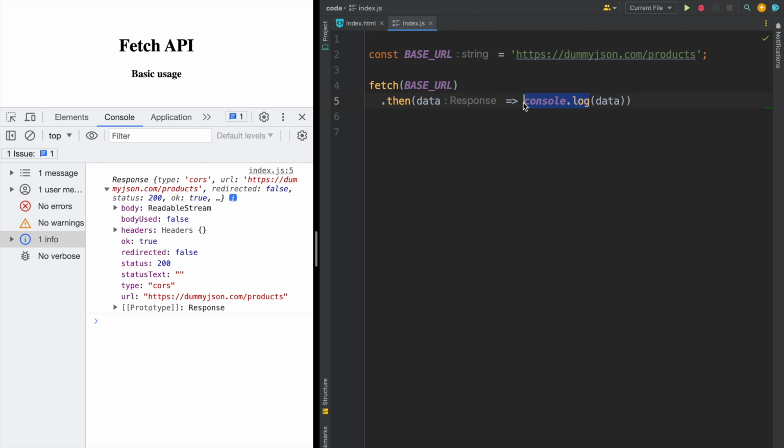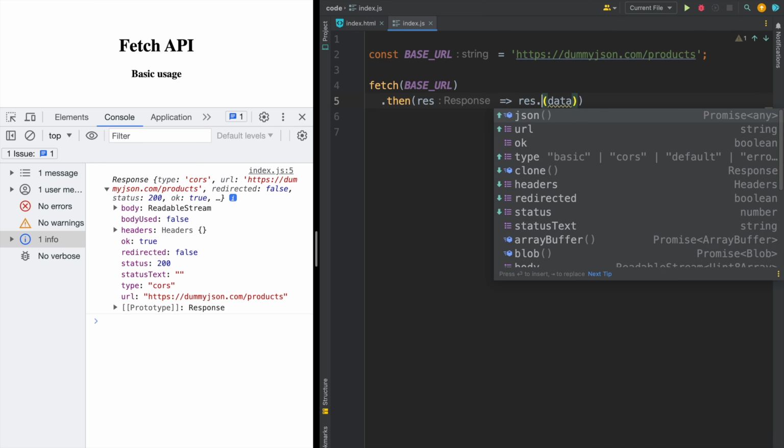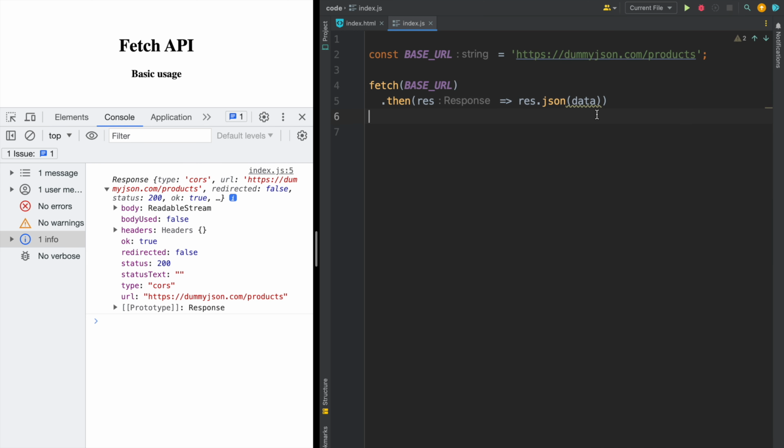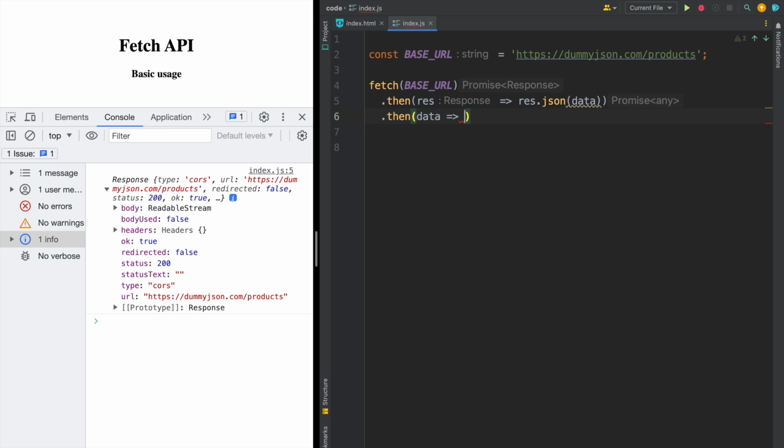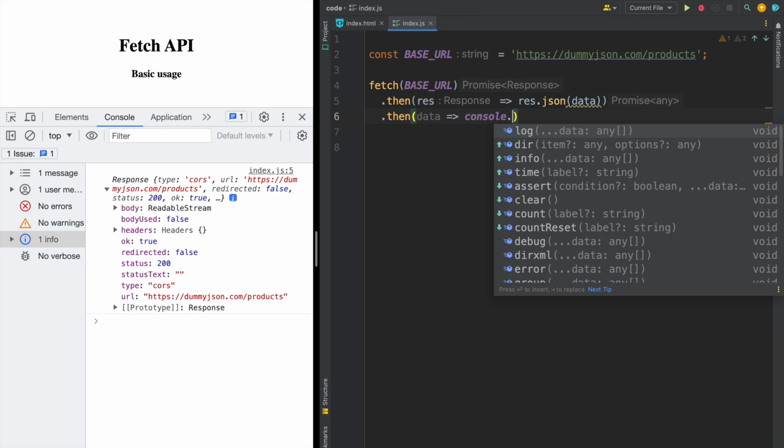So we just need to return here res.json, and then here it will be data, and here we will log our data.